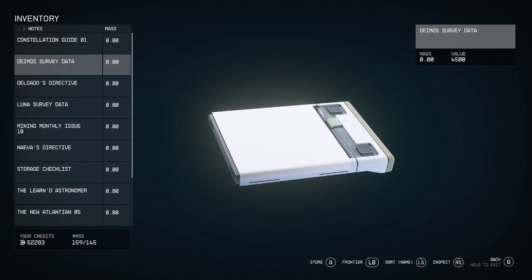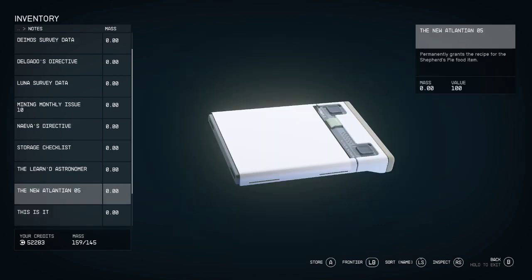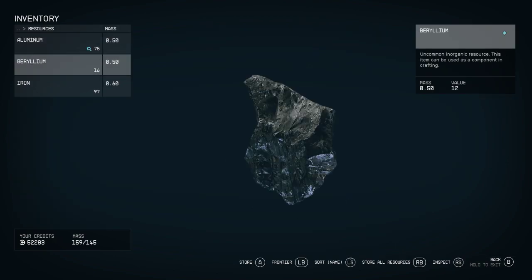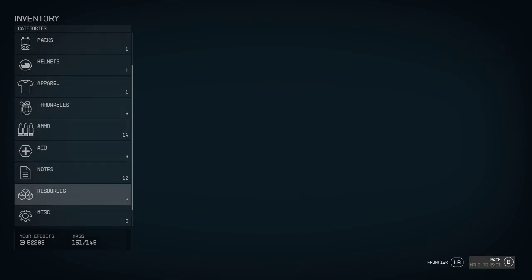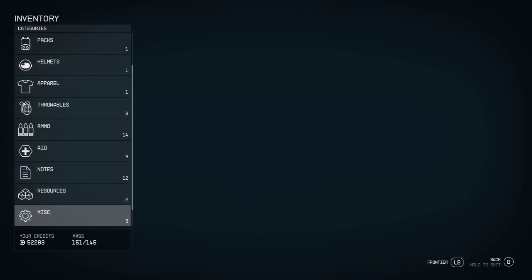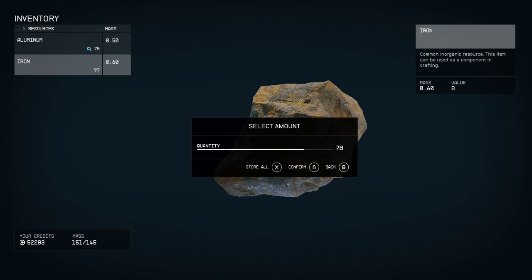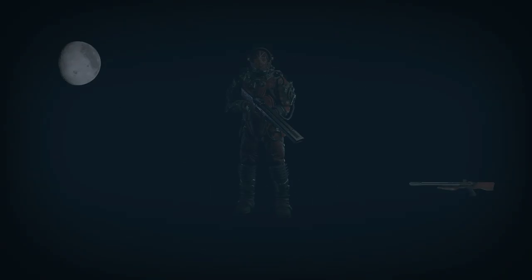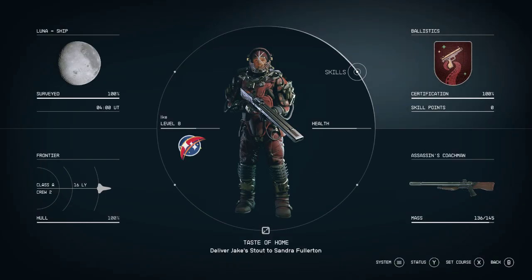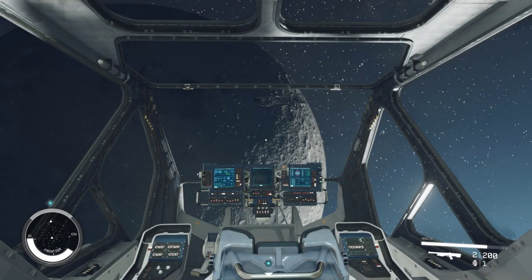Oh, I could sell that one. I might sell that one. I don't need this at all. I might sell that one too. Shoot, dude. Yeah. Oh, we're still over. Wow, okay. Inventory, resources. Let's drop some of the iron. How about we drop 25. Okay, that should do it then. Yeah, no, that's 75% or more. Yeah, that's it.